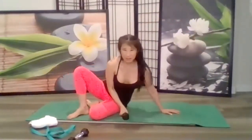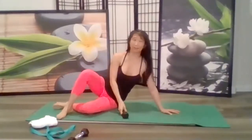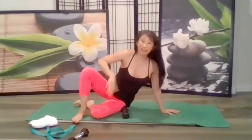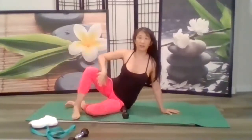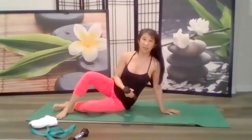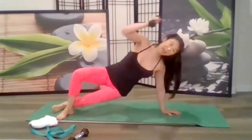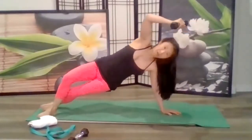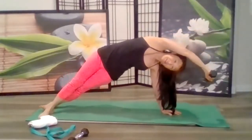Then you have the option. Don't you love all these options? Just like life, pick the one you like, okay? Pick the option that works for you. You can take your legs and just take them further away than here so that you can create more of an extension and go into a modified side plank. So I'm gonna take my legs further, lift up, and then when I think I need to go further, I extend and it goes into this lengthening here.